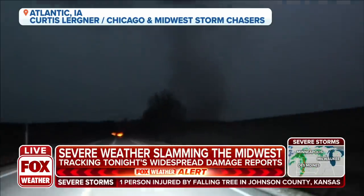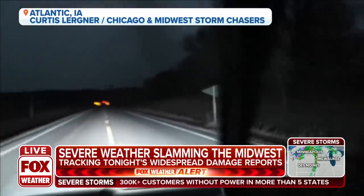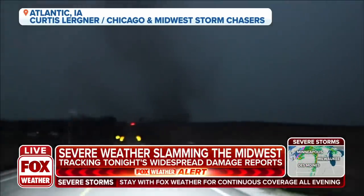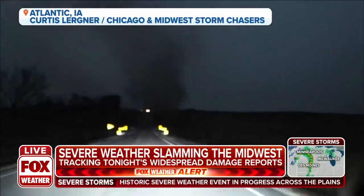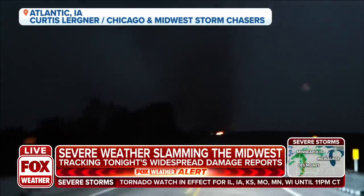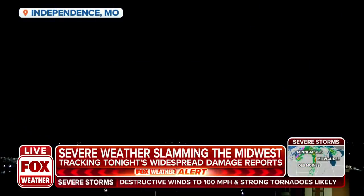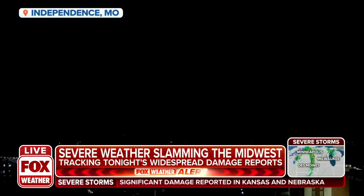Terrifying. We saw a lot of this activity on Friday, with very strong storms coming out of Arkansas and Kentucky. Now you're looking at Iowa with a tornado confirmed on the ground out near Atlantic, and we're starting to see some damage reports come in. When you see those bright lights, it's more than likely hitting a transformer or something electric. The National Weather Service will be out more than likely tomorrow, once they get daylight, to really look at the extent of the damage. They use the Enhanced Fujita scale — looking at damaged structures and wind strength — to rank the tornado.